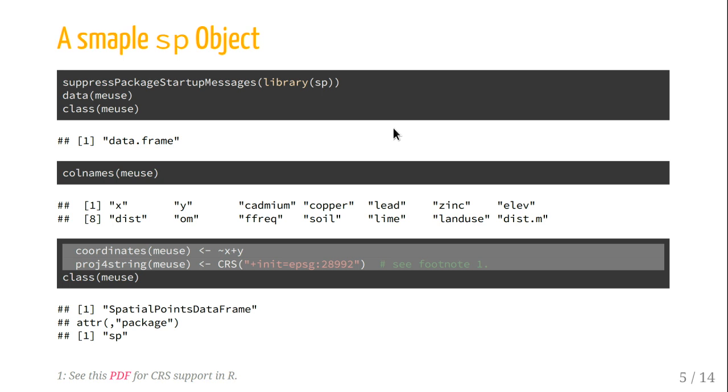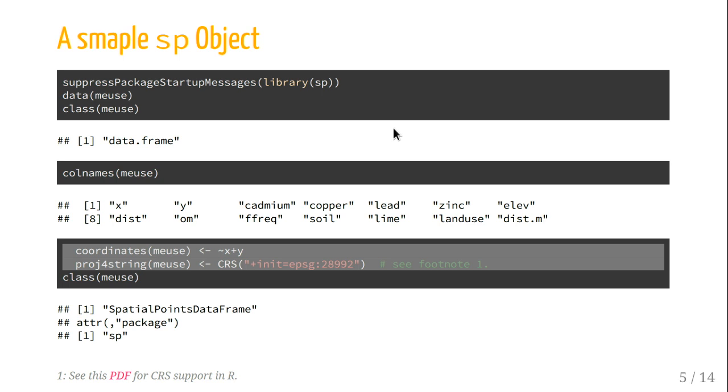So the first thing you do is you say that the coordinates for this data set are X and Y. That's the formula. For those of you who are very familiar with R, the tilde is just basically saying that it's a formula, and it just sets those coordinates. So at that time, it becomes a spatial object. It's no longer a classic simple data frame. It has become a spatial object. But at the same time, you also need to indicate what is the projection that is used for representing the values of the coordinates.